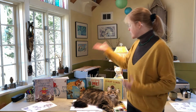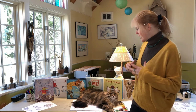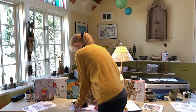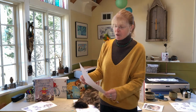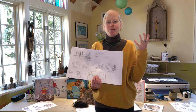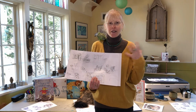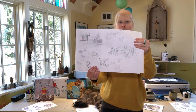When I start to create a book, I don't sit at a typewriter and write a bunch of words. Instead, I start by drawing pictures. I'm actually dyslexic, and I found when I was a kid, if I sat down to write a bunch of words on a piece of paper, I'd get kind of freaked out. I'd get really nervous. But I had stories in my heart, and I love stories. And I started finding that if I just started drawing, it was the same as writing.